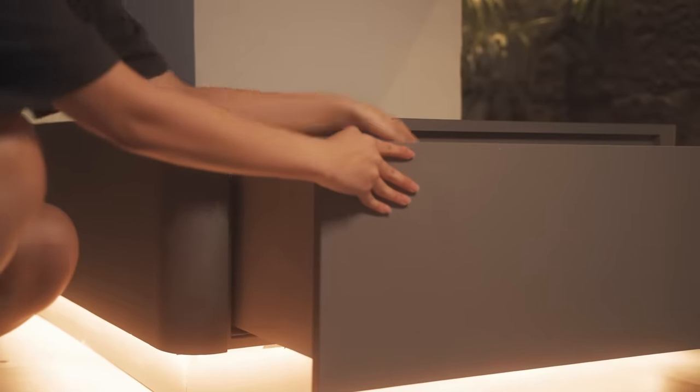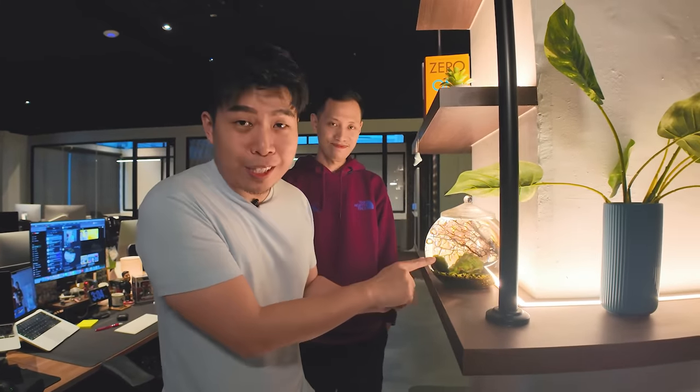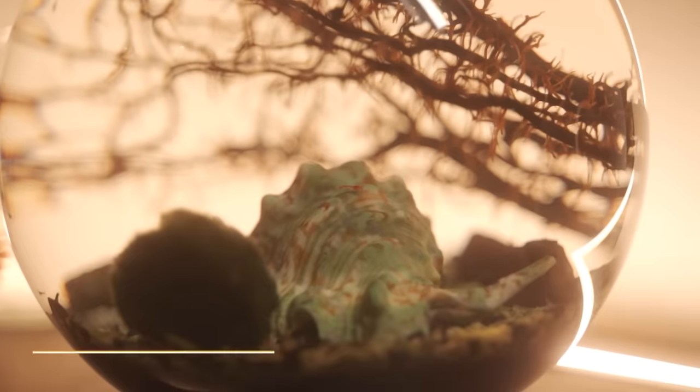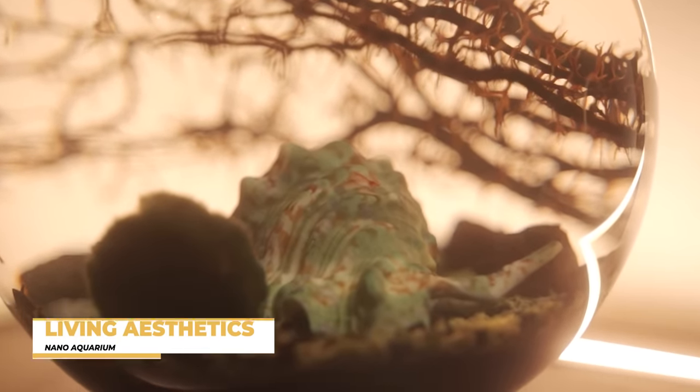It's actually very clever. Oh, and if y'all saw my house tour, then y'all might have seen this tank. This is actually the OG tank. It's because of this office tank that I bought one for my house. This tank is 5 years old. It's the same original batch of shrimp that have since reproduced. It's currently on its fourth generation.